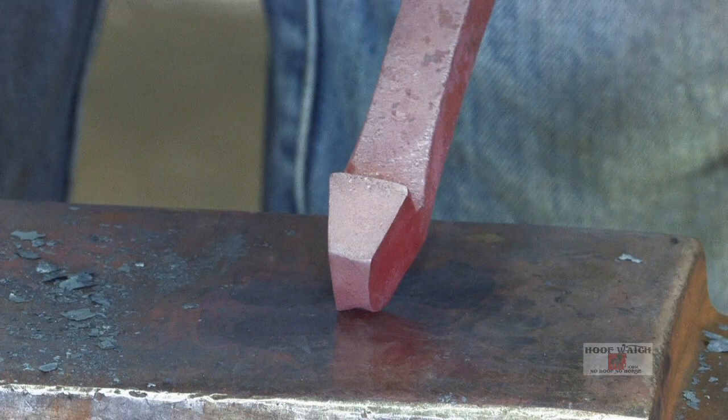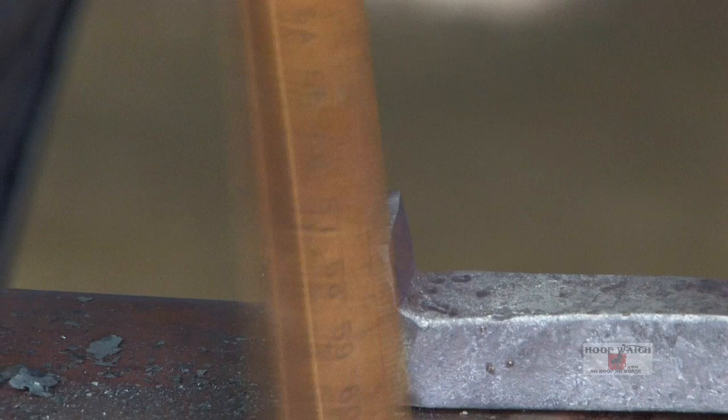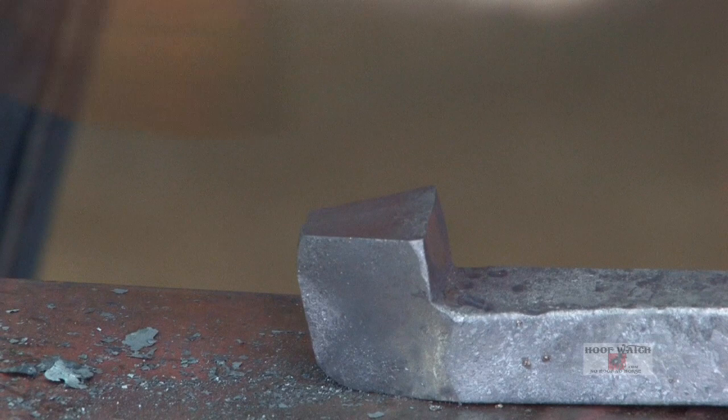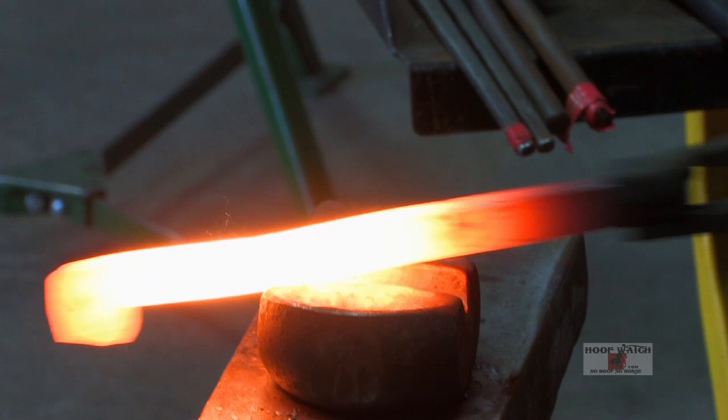You have to have length so that when you cut the heel down, you can make an angle cut and still have a base on it. You want the front of the heel caulk leaning back, like a bad heel caulk, so that you can get the edge of the block in there for your half blow with your striker. That way when you clean up the edges with your file, it makes a nice clean corner and you don't have a wrinkle in the front that keeps your file from getting to the back edge. All right, we're gonna start with a half blow.